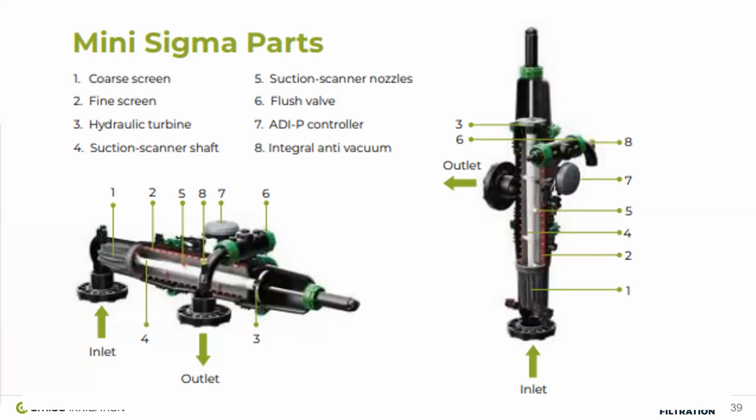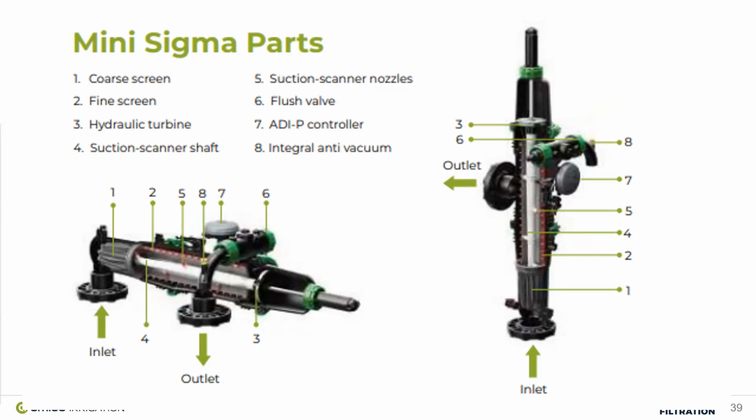So if you notice, number 1, it looks like a little coarse screen over on the left. And that's exactly what that is. It's an out versus in flow. So it comes on the outside of that screen to the inside of that screen, which all the debris and larger particulates attach to the outside. And then it flows to the inside of the fine screen, which is number 2. When it gets on the inside of that, then it flows to the outside of that and goes out the outlet. That's important because understanding the flow allows you to understand how the cleaning process works.